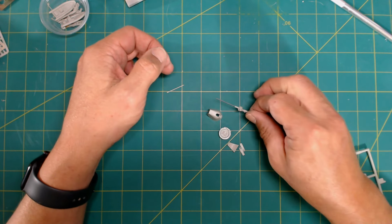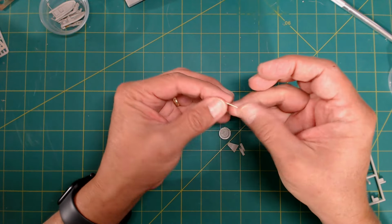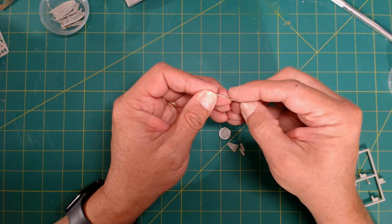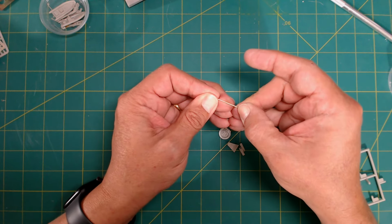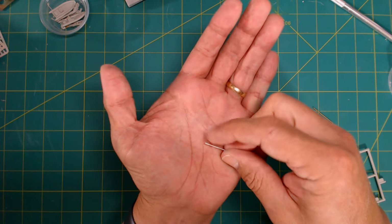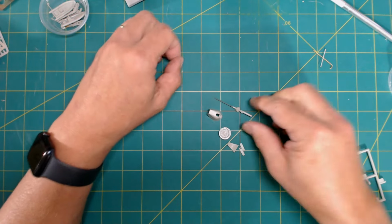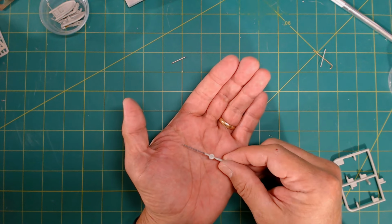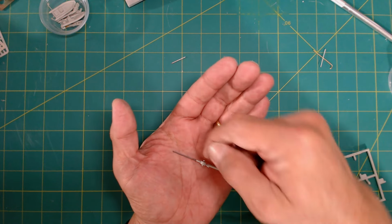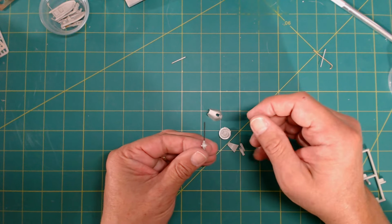So I used two pieces of really, really thin brass tube. There's one piece and then there's another piece. And I drilled this out so that one would nest inside the other, and kind of represent on there where there's that next sleeve of the barrel. So that is what I ended up with. And then I put another brass peg on the back side of this and drilled into the plastic piece in order to be able to set that in firmly.